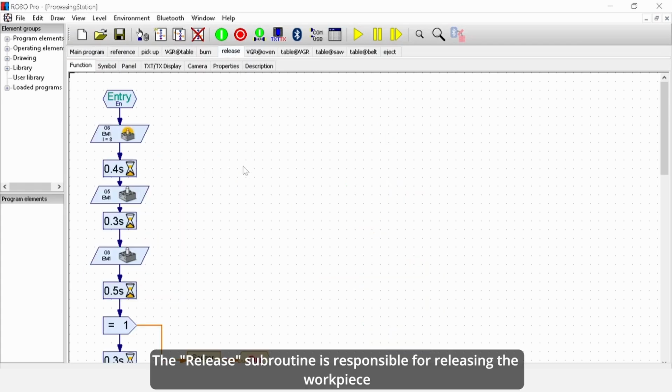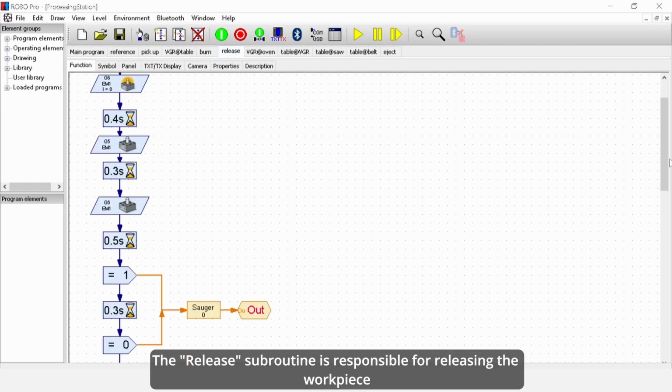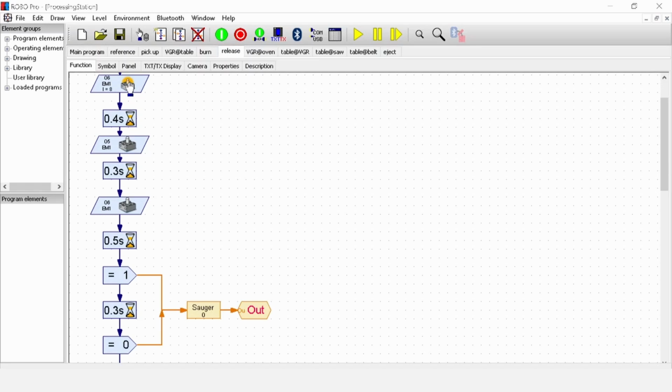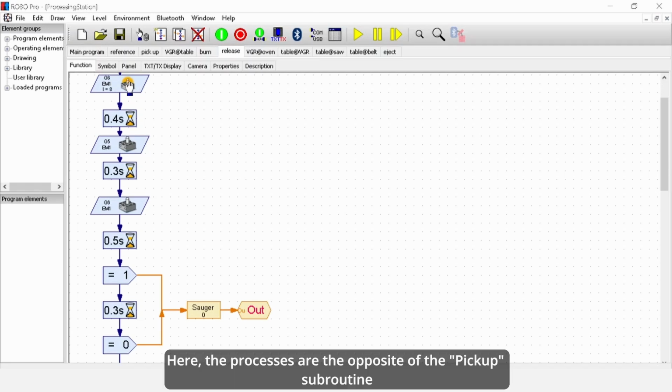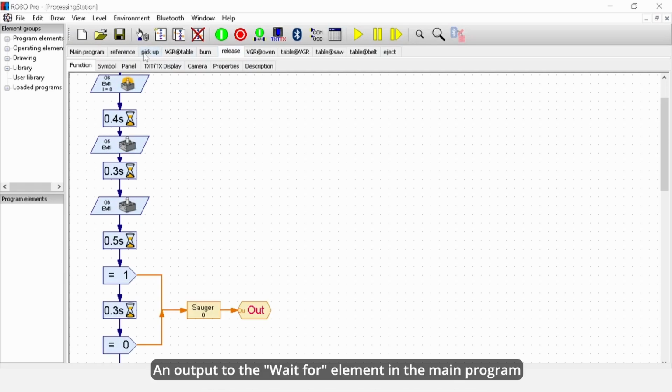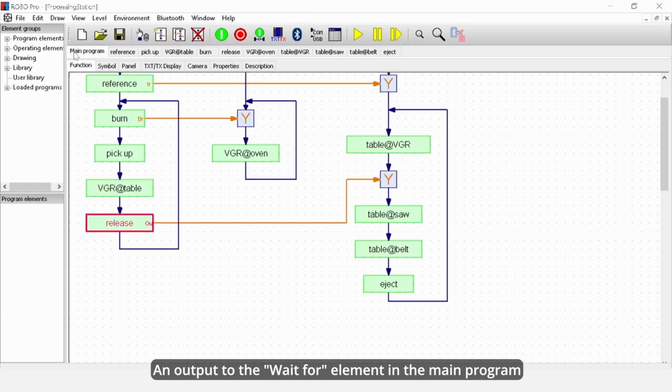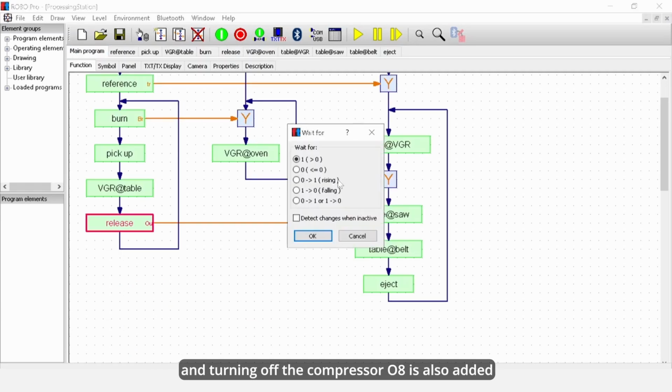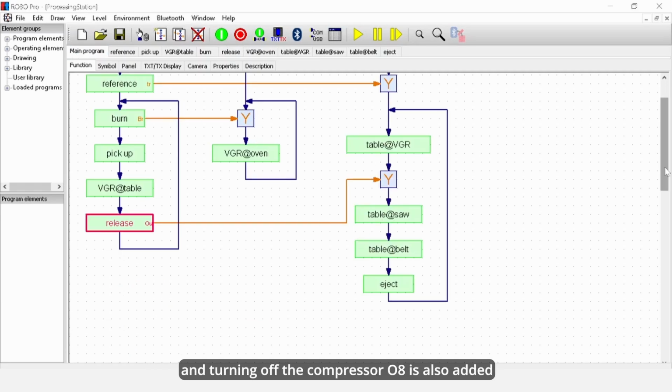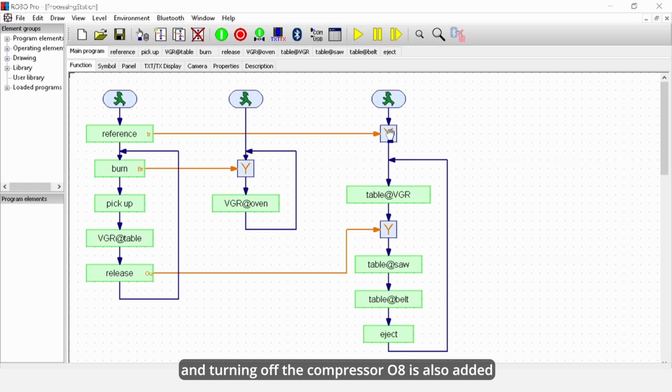The release subroutine is responsible for releasing the workpiece. Here, the processes are the opposite of the pickup subroutine. An output to the wait for element in the main program and turning off the compressor O8 is also added.